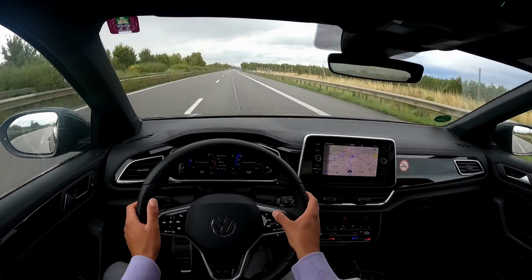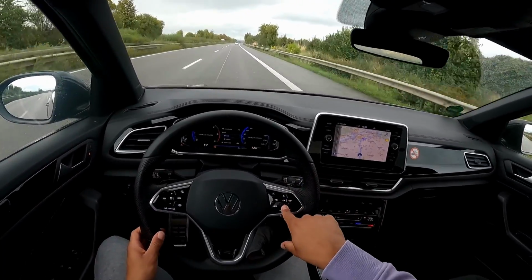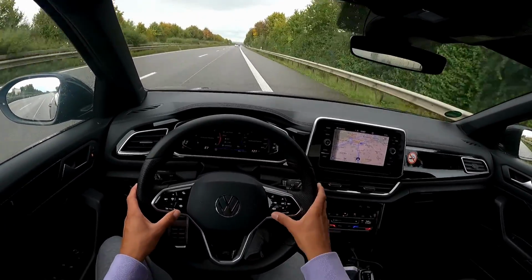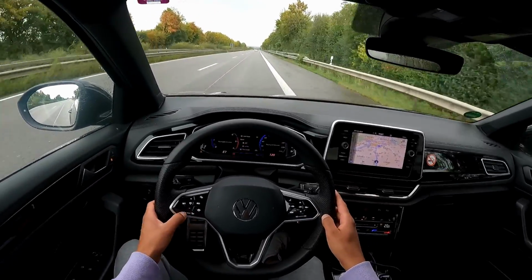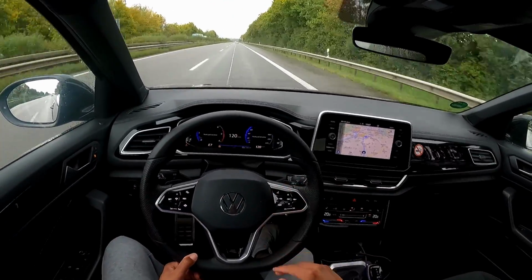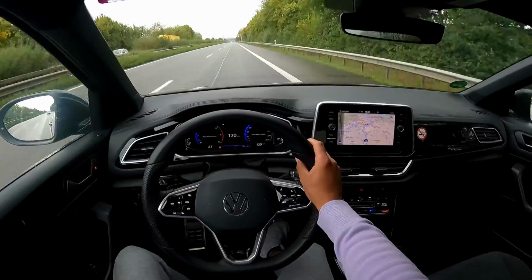And also these touch buttons on the steering wheel, it's not a real button, but it gives you a kind of haptic feedback, though it's not like a real button. And then you have these slider controls to switch your music on and off, or turn the radio up and down, but you can also push it, and it's very weird. Just give us regular buttons. This looks cool. Yeah, it looks great when it's clean, but just give us regular buttons. It makes no sense to me.